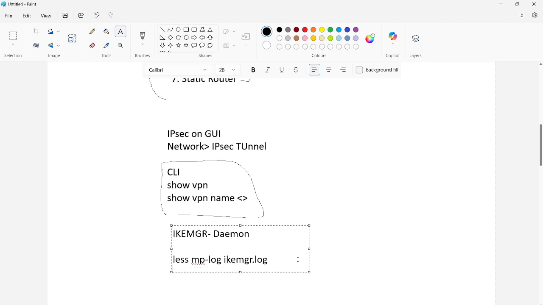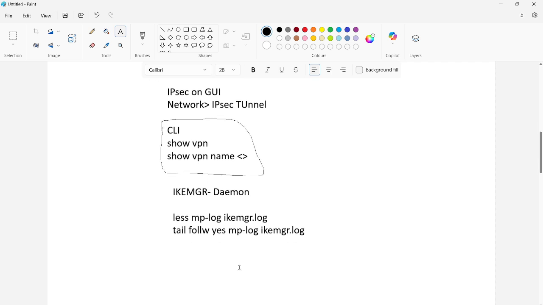Or otherwise, if the issue is live and you are facing the issue right now, you can go with tail follow yes mp-log ikemgr.log.